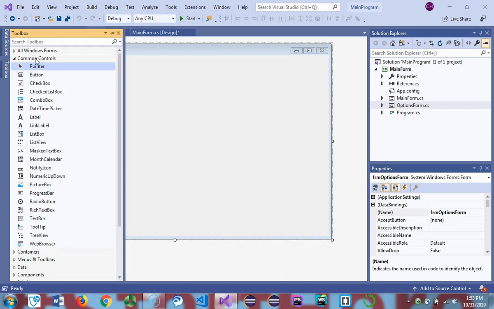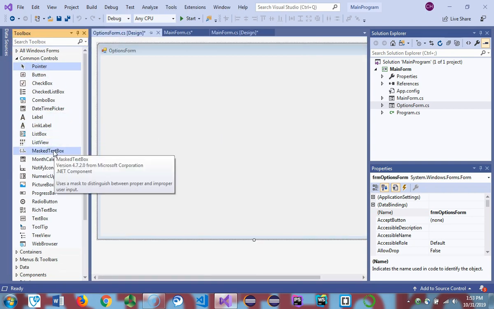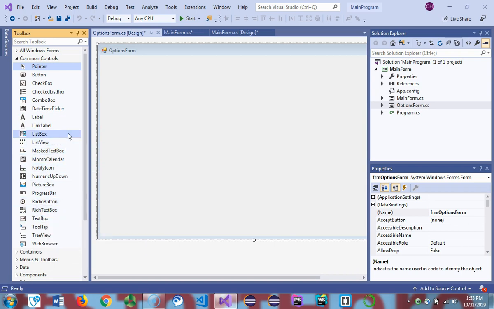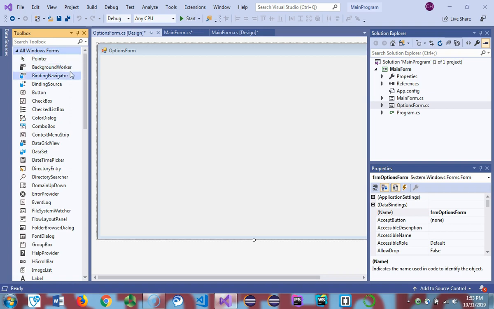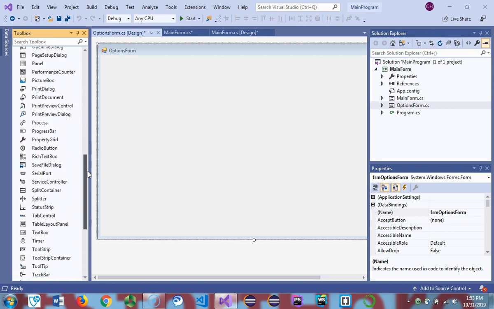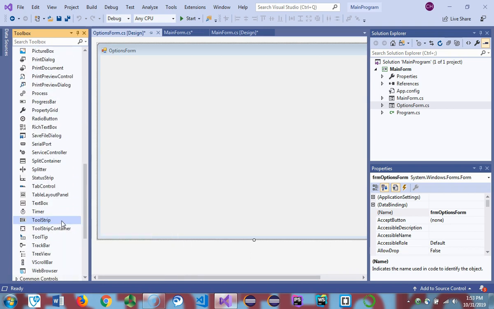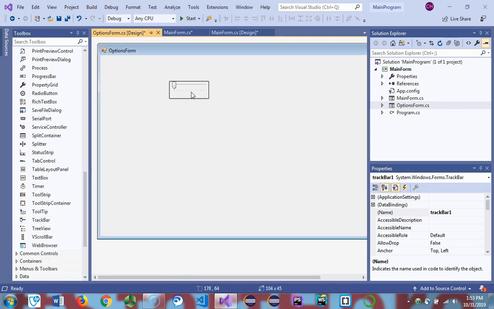And I'm going to go here and add a really quick message just to show us this is the options form. You know what? Maybe we can add those two sliders. Those sliders are called a track bar. Under the Windows Forms, you click that, you scroll all the way down here. You should see something like track bar. Yeah, the track bar. You drag that here, and then we'll make this kind of big like that.